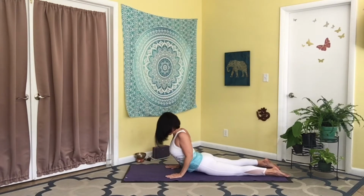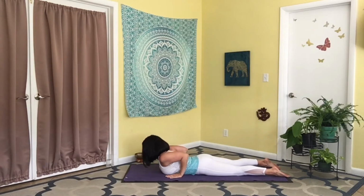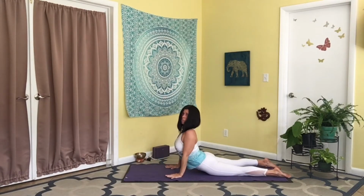Elbows in and down, lower belly hugged in, shoulders away from the ears. Maybe one more. Be mindful of your wrists, your hands, your fingers. Notice if you're peeling the fingers up and dumping all the weight into the wrists. The wrists really don't like that.